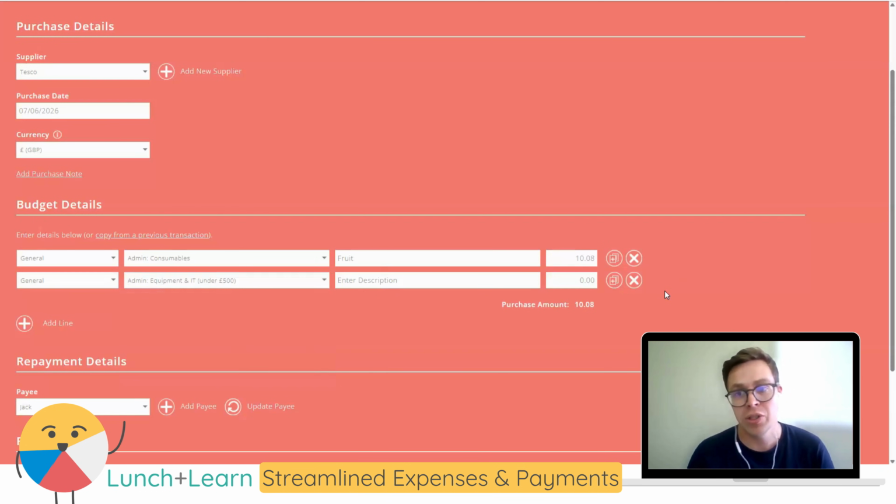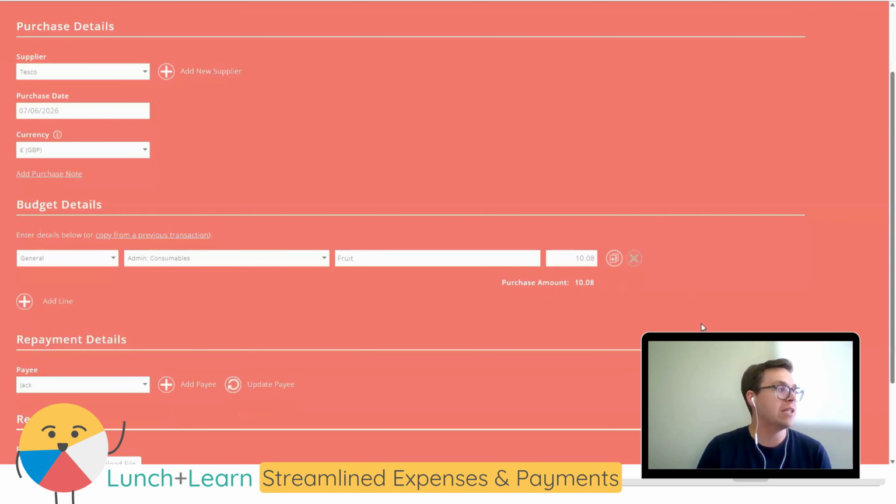Now, if these purchases were actually two different transactions, we bought the fruit and we have a receipt for the fruit, and we bought the paper and we have a receipt for the paper, then we can't do this. We need to make sure that we are entering those as separate purchases within ExpensePlus, which is great and efficient for your receipt checking and uploading processes of your purchases as well.